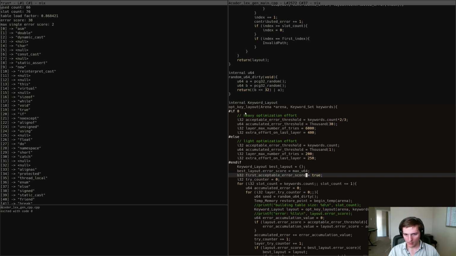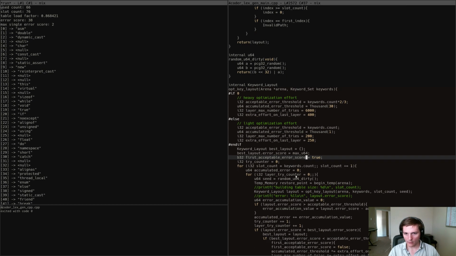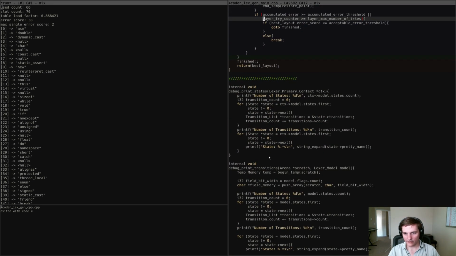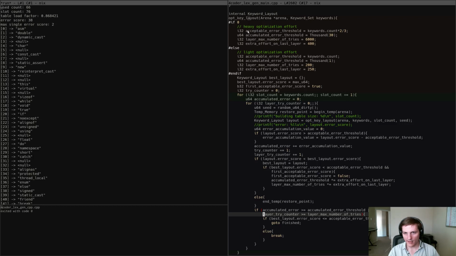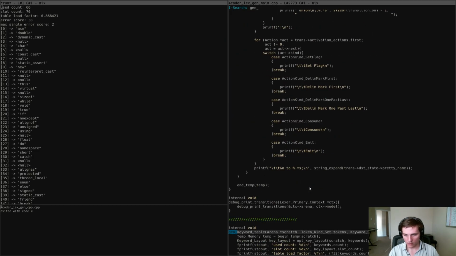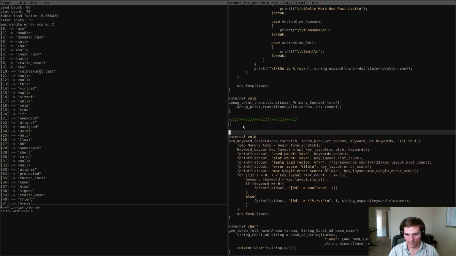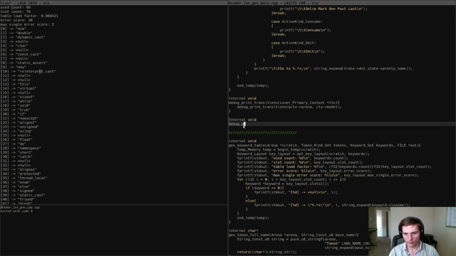the other thing we have to do now is, now that we can generate a nice optimized table, we can generate the table layout, right? We need to go back down to where we were trying to generate these keyword tables in the first place and say, alright, right now what we're doing is we're reading our table and just printing out these metrics. And I kind of want that to be something different. So this is actually going to be our internal void debug print hash table metrics, or keyword table metrics, right?